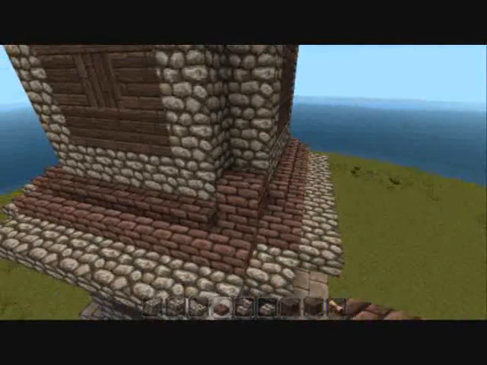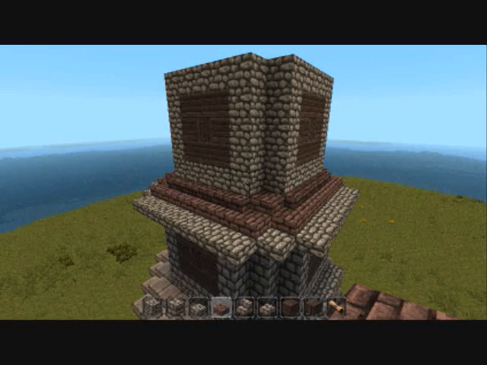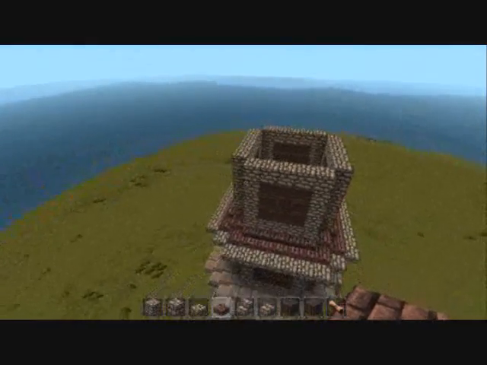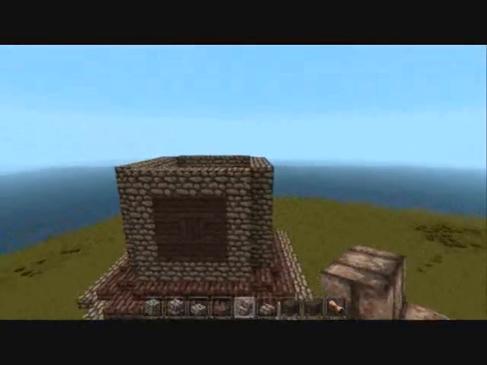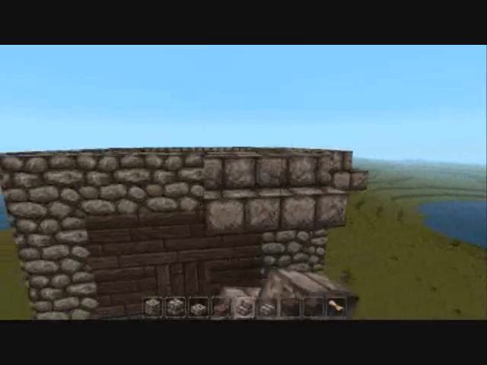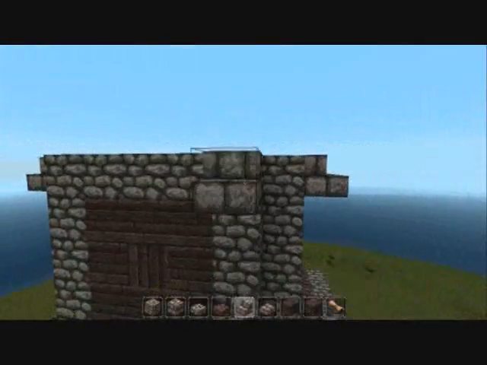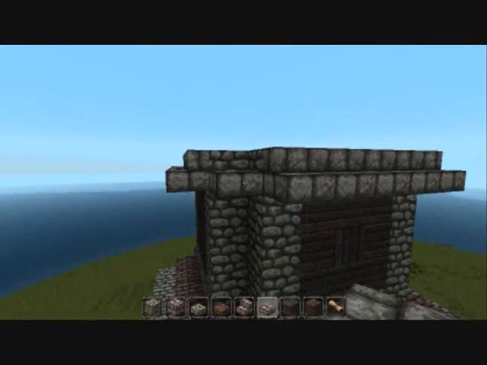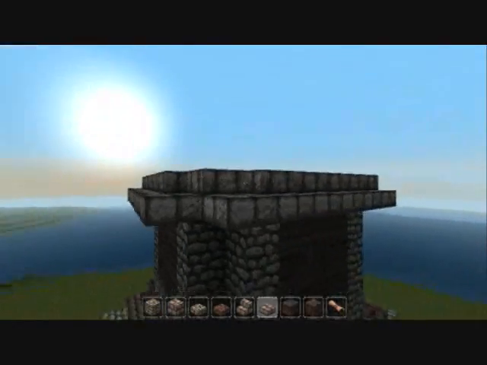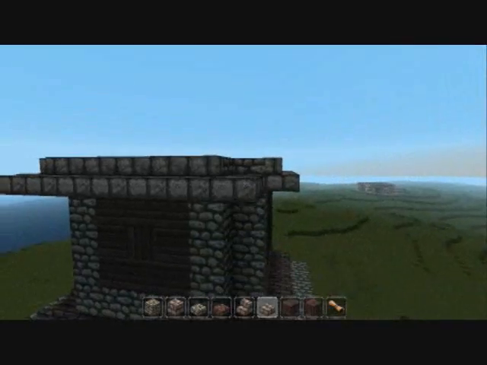I'm done this layer now, I'm tired. Oh, so tired. Okay, gotta finish this though. Now what should I do? Brim of stone brick. It's gonna be the weirdest looking lighthouse. I hope it actually looks good. Why am I making weird noises? No clue, I'm just tired.